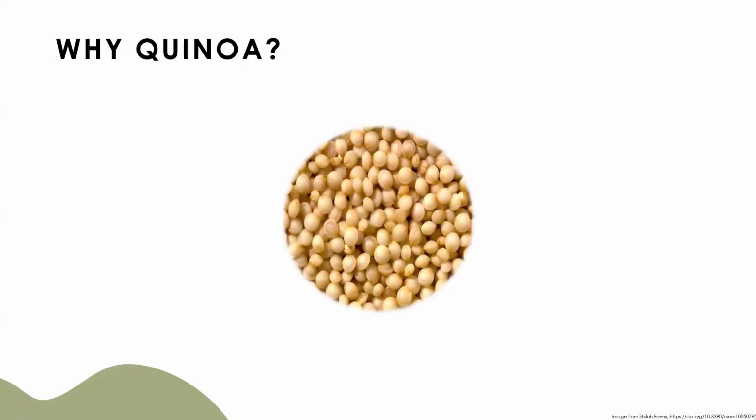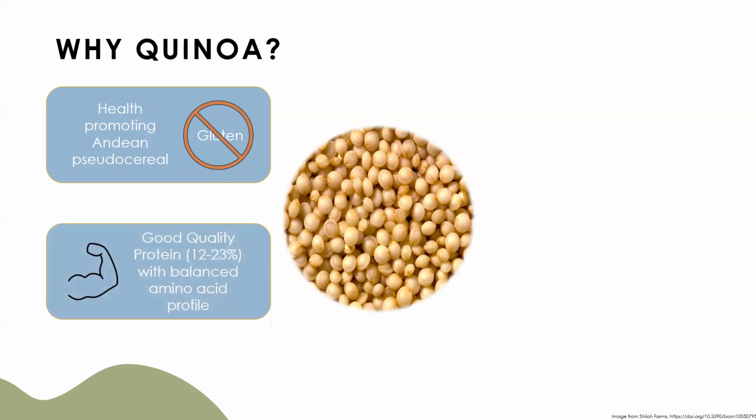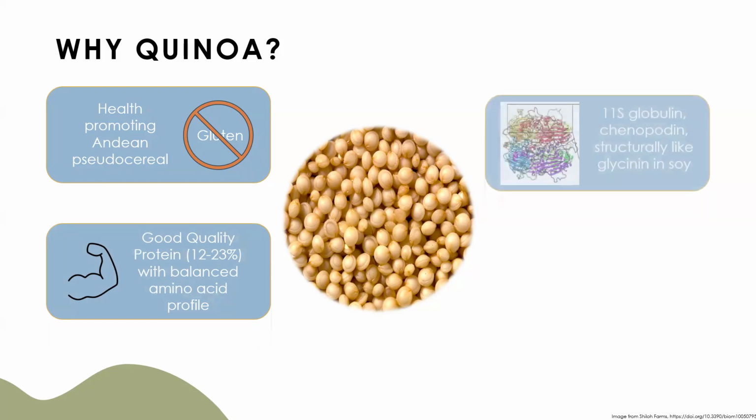So to start off, why quinoa? Quinoa is considered an Andean grain that has gained a lot of popularity recently due to its health promoting benefits. And since it is considered a pseudo cereal, it is also gluten-free. So a good source to look into. One of those health promoting benefits is it's a good quality protein, ranging from about 12 to 23%, and has a pretty balanced amino acid profile that's better than most cereals and legumes.